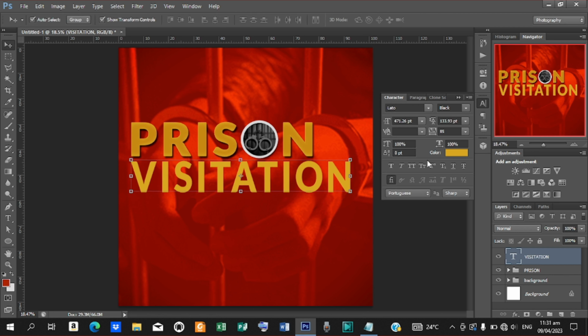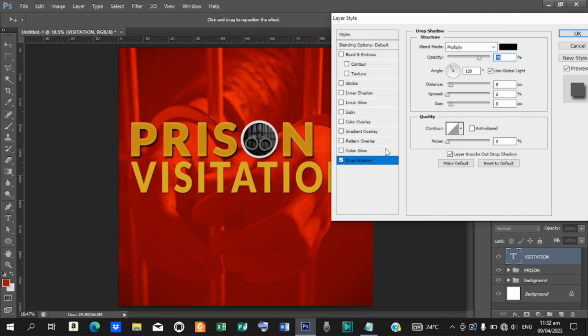So what you are going to do next is add a few adjustments to this as well. So go to drop shadow, and then let's manipulate this a little bit, play around with it. Let me reduce the size a bit, the distance also to something like this. Let me say 16, and then we put this on 40.